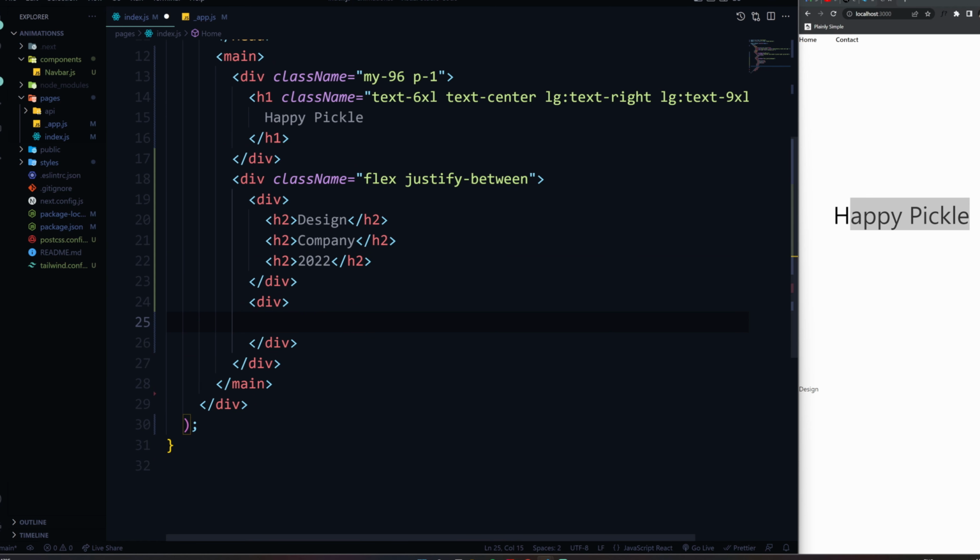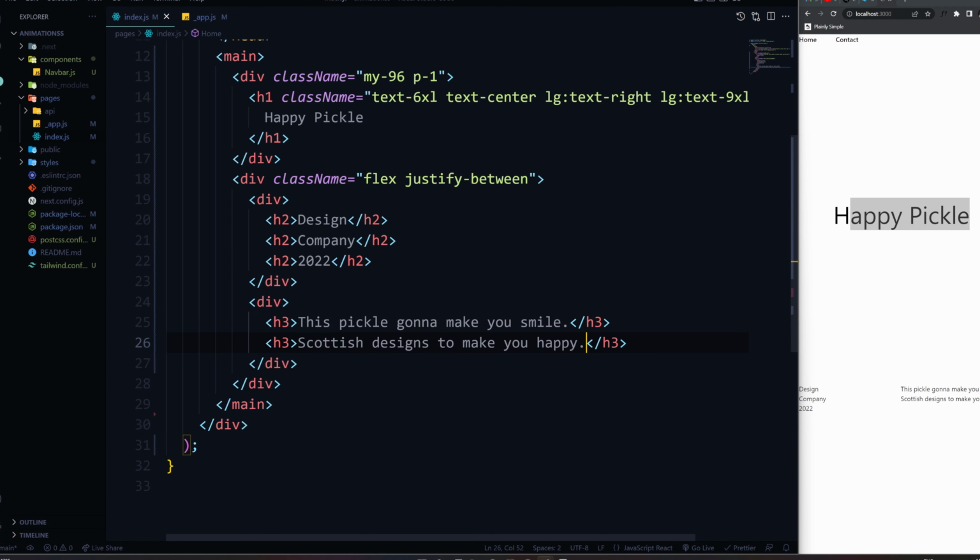We can have a h3 that says, this pickle gonna make you smile. Another h3 that says Scottish designs to make you happy. And the last one's gonna be cool, contact for cool. Click contact for cool transition. That's it. Okay, there we go.